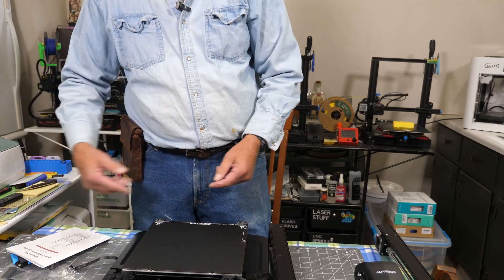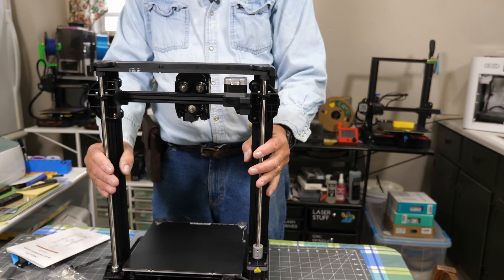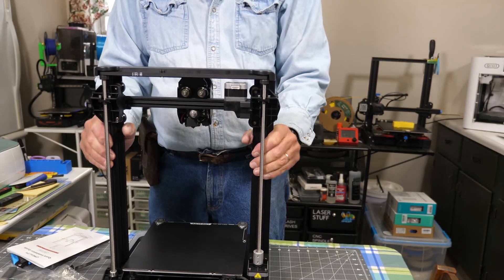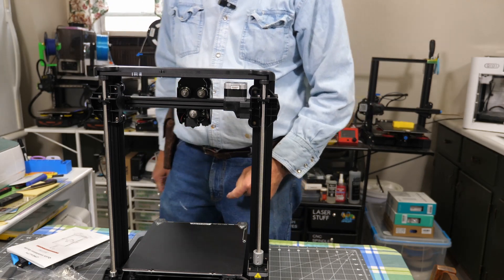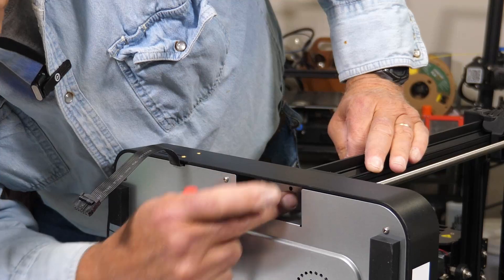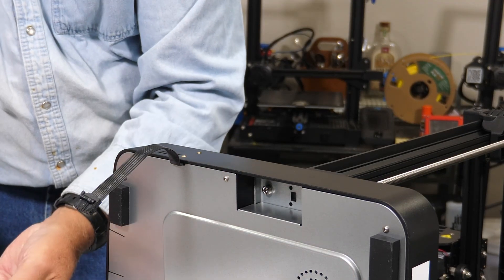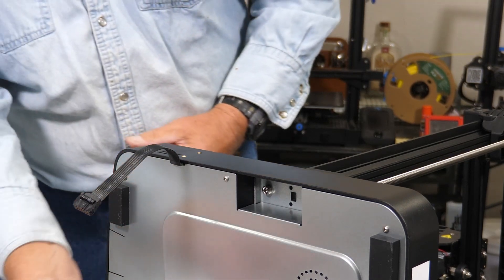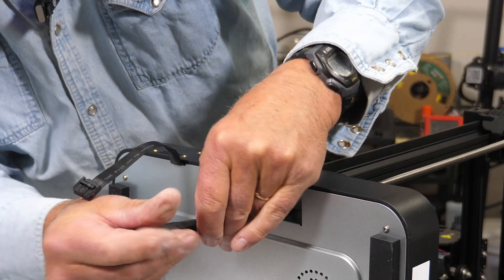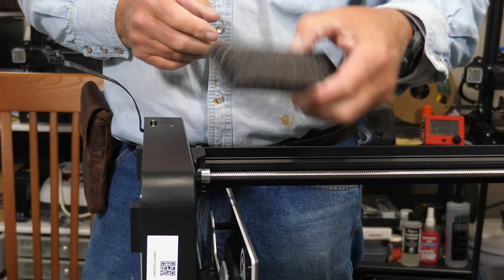To start out - I know I haven't even looked at the book yet - I know that the gantry sets in these slots here and drops in like so, and then the screws are put in from the bottom. With the gantry in place in its slots, you'll look down here and see there are three holes here and three down there. There's a package of six screws. You can either use the Allen wrench that came with it or a driver, which is my preference. Something you've got to make sure not to miss is underneath the bed here - there is a piece of foam on each side. Make sure you take those out.